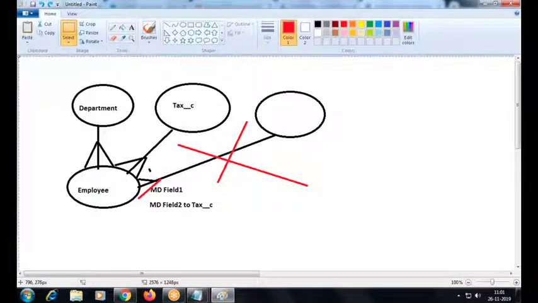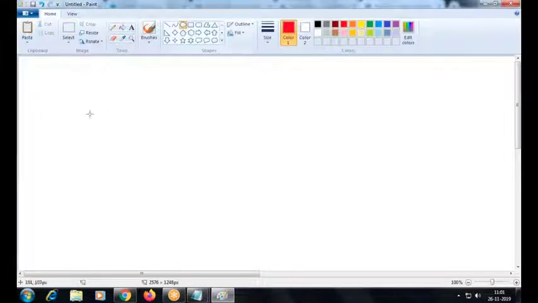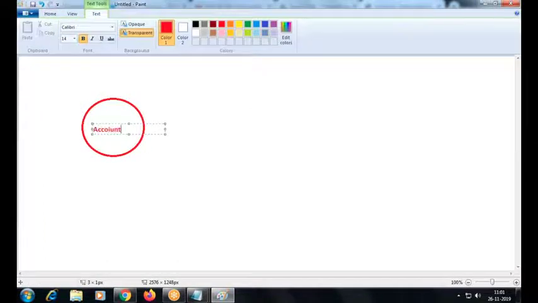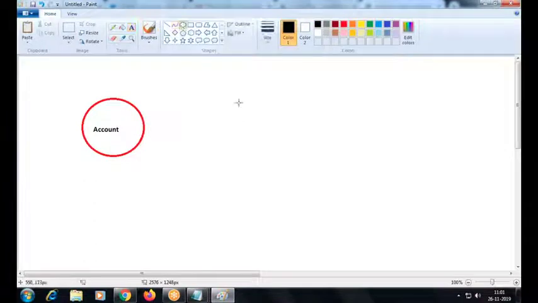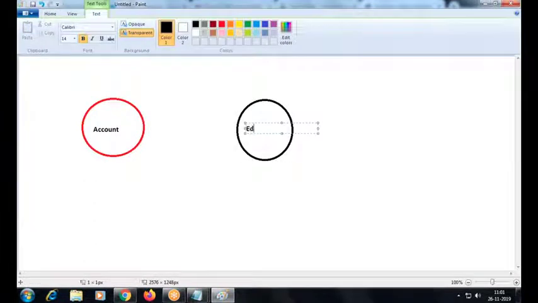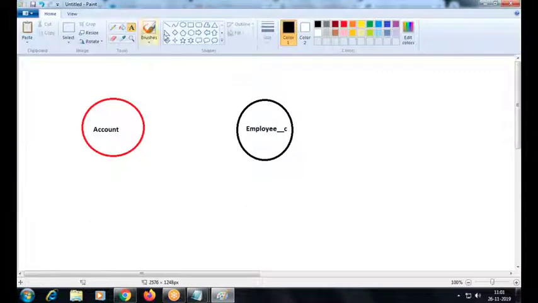And one more important consideration. Account is a standard or custom object? Standard object. So I have an employee object here.